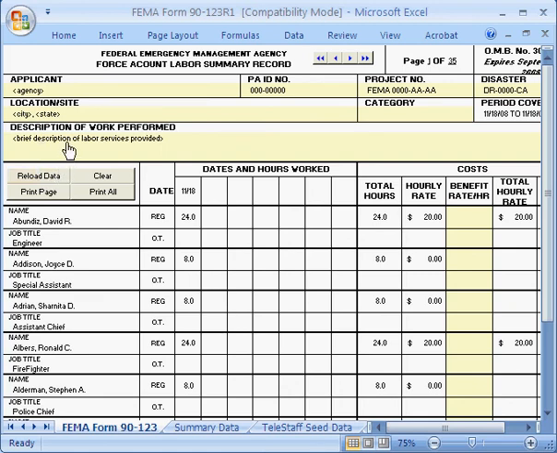The report is now populated. If this report has multiple pages, you can click the blue arrow buttons to advance a page, or advance to the end or beginning of the document. To print this report, you must click the Print Page or Print All buttons on the report. Do not use the print options provided by Excel.